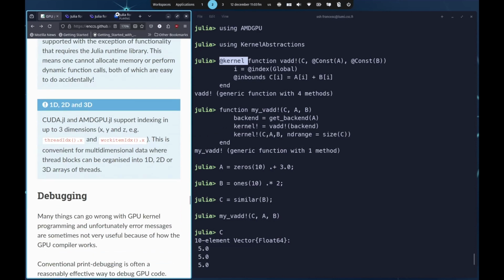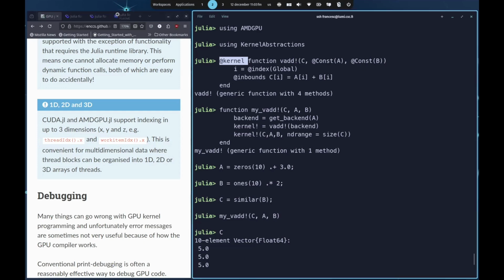And I'm going back to what I was telling you before. When we access the threads and blocks ourselves, we tend to put these X's, but we can index up to 3 dimensions. For example, if you're writing code that is solving equations on a stencil, it can be convenient to address or to index variables in 2D or 3D. That can come in quite handy. And this also can be translated to KernelAbstractions. This global index can be, for example, a Cartesian index that can have several dimensions, not just one.